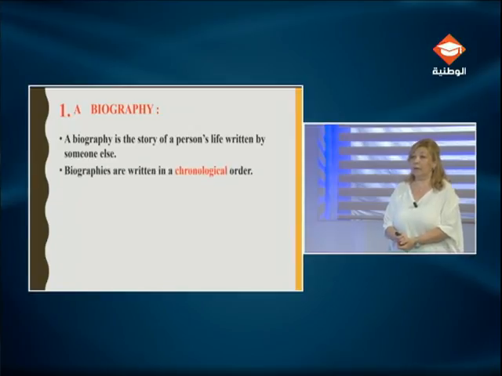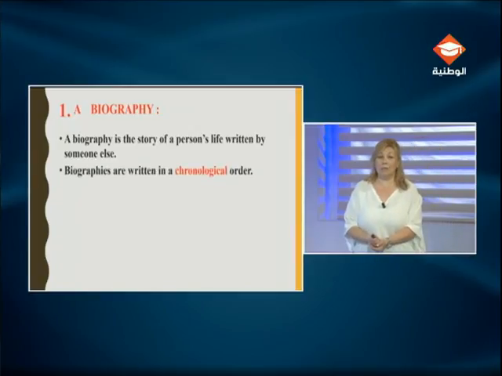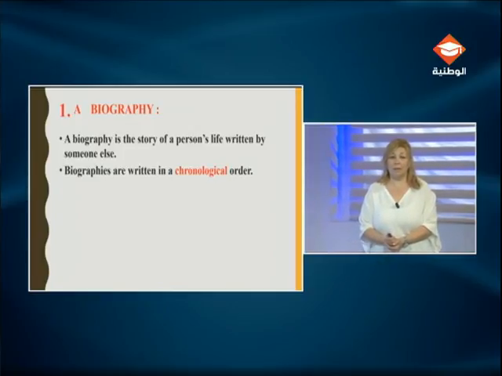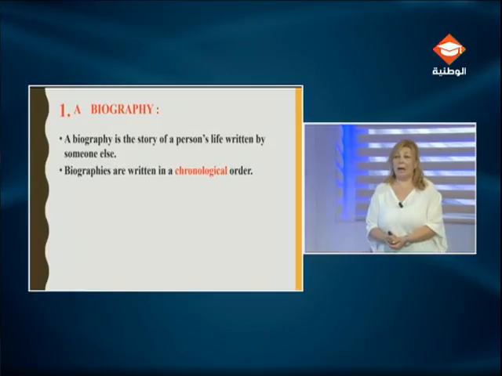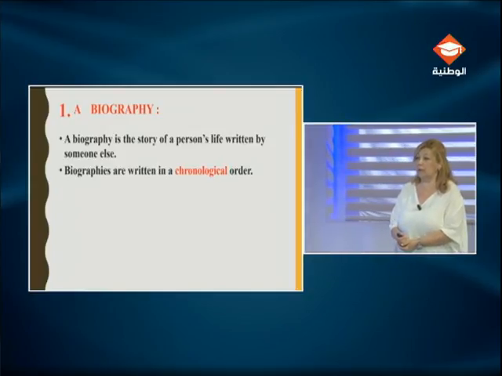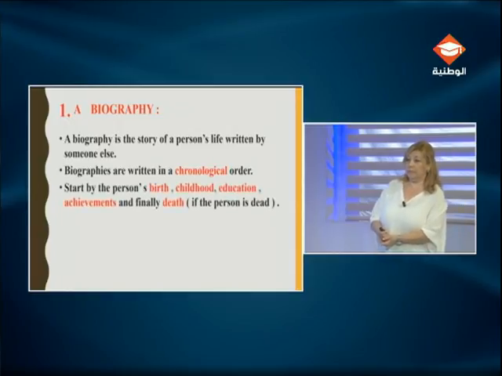Therefore, biographies have to be written in a chronological order. We have to respect the order of events as they have happened in the person's life. Therefore, we have to start by the person's birth, childhood and family background, education, achievements, and finally death, if the person is, of course, dead.